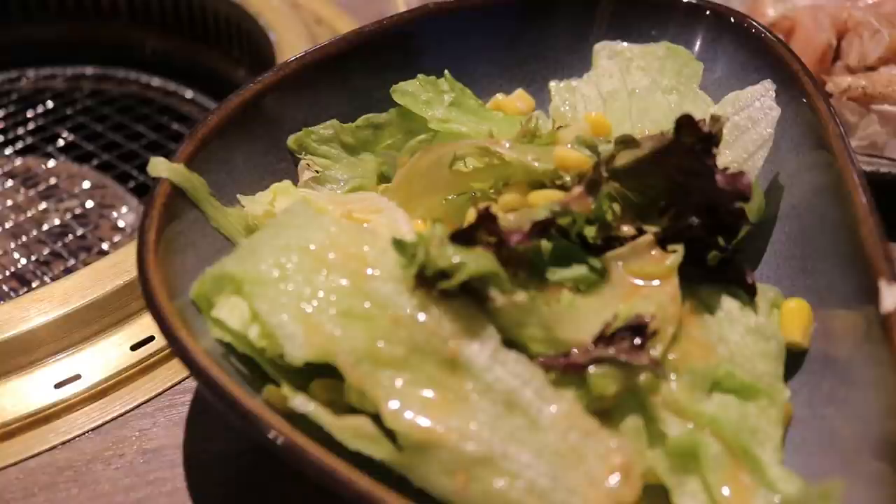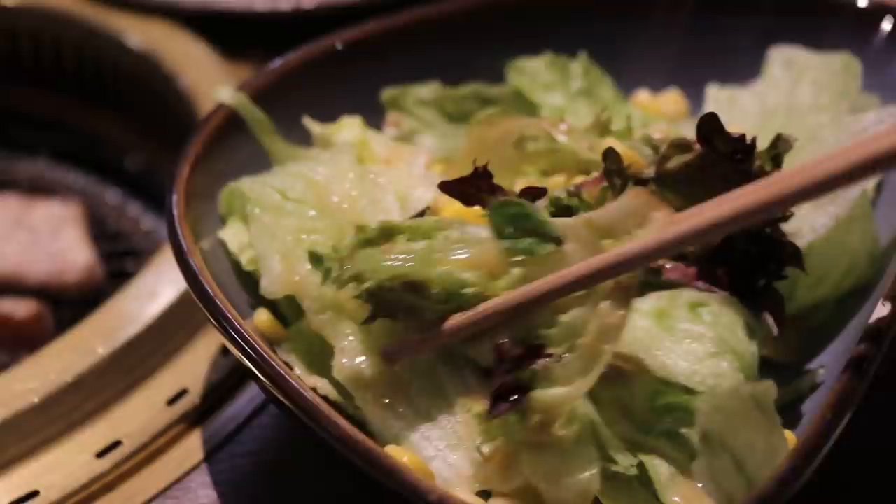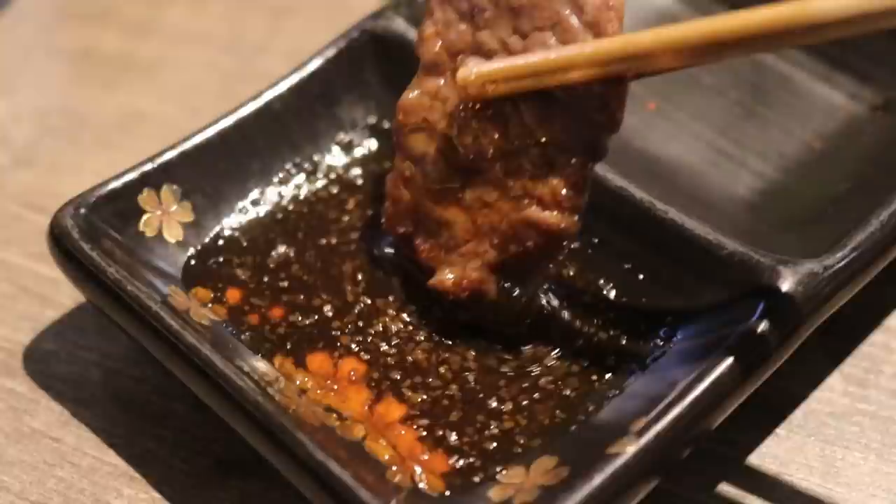First thing I want to try — you're probably thinking why am I eating leaves at a Japanese barbecue restaurant, but it's so hot it's nice to have something cooling. The salad dressing they use on these leaves is very delicious as well. First piece of meat is the wagyu beef loin, dipped in a bit of ponzu sauce.